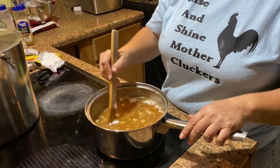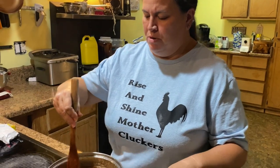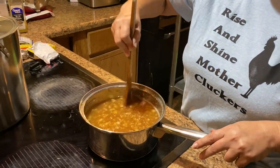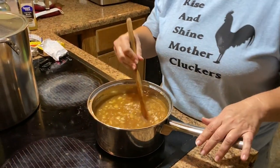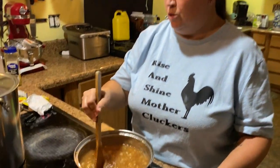Now, this recipe is called cinnamon apple jam. I found several different ones online. This one seemed to be the easiest. Unfortunately, I don't remember, I think I found it on allrecipes.com or the Food Network. I can't remember which one it is. But this one just seemed to be the easiest and the simplest way, and it tastes very sweet.